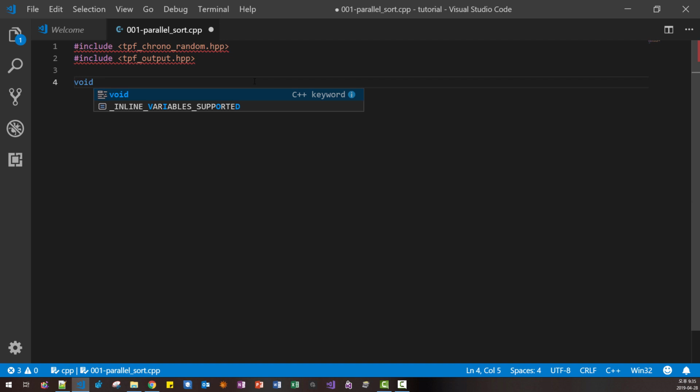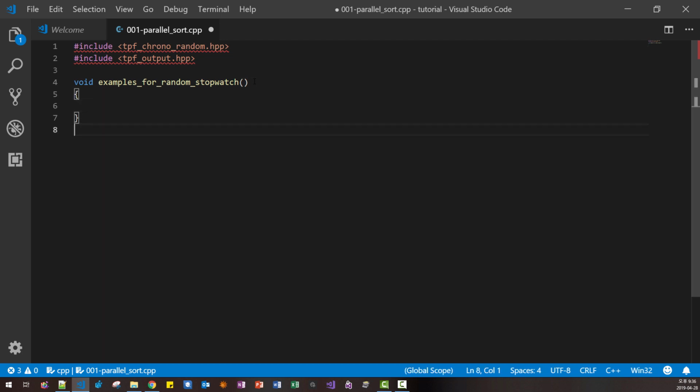Then void examples for random stopwatch. Create a function like this. Then in int main, copy this function name.